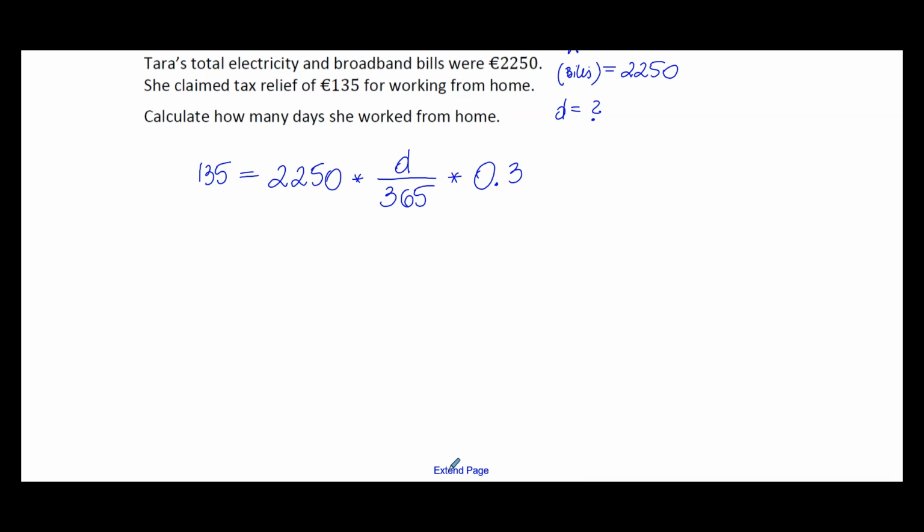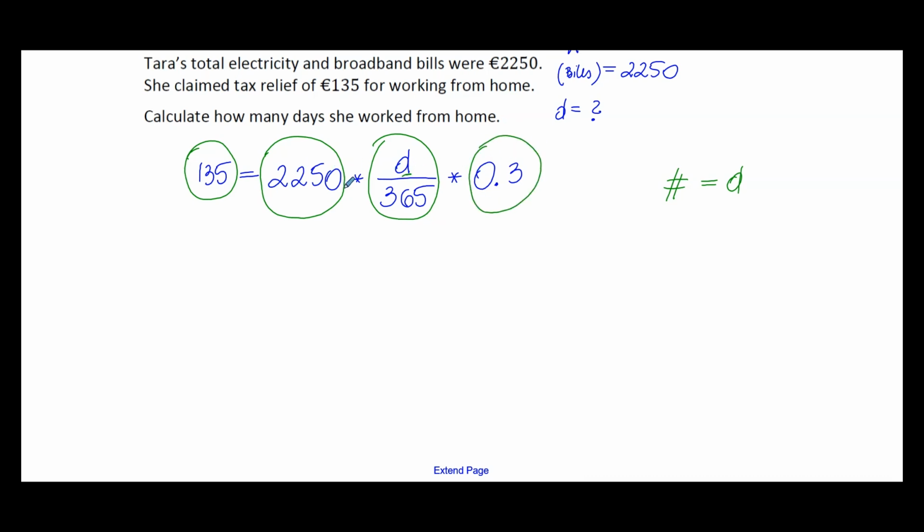Okay. So where am I going with my calculation? I'm looking for the value of D. So I want to have D on one side of the equation and numbers on the other side, so I can tell what the D number equals. So at the moment I have a number on this side of the equation. Then I have this number that is multiplied by my fraction. That's where my letter is. I need that. And then by another number.